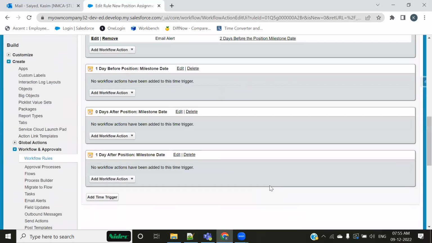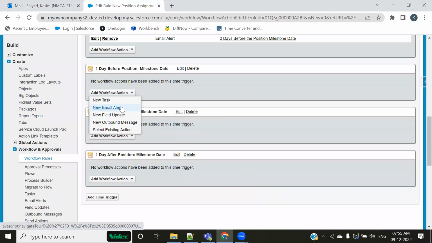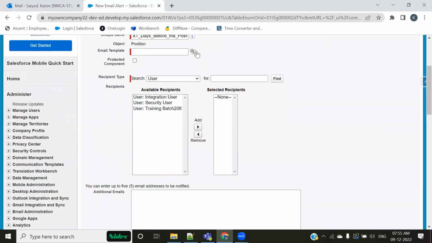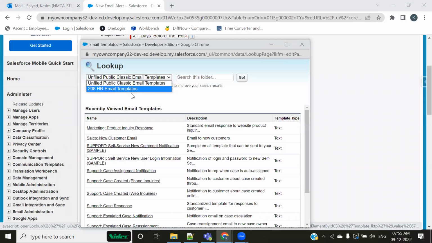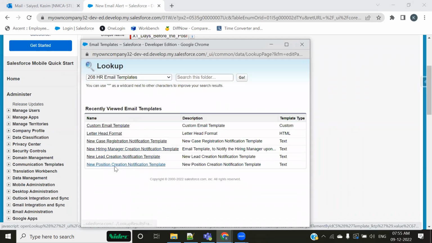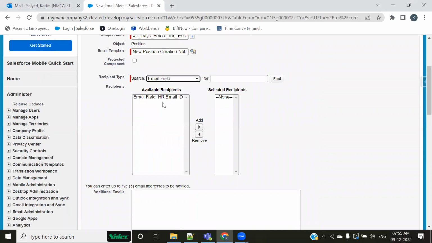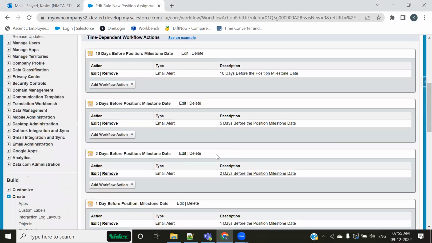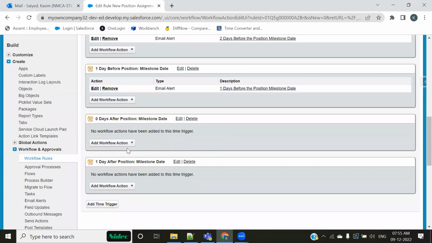And after that, it would be 1 day. So 1 day before, I also would require to send an email. So that would be 1 day. I'm using the same email template every time. From the list, I would select email. I'm not giving any CCs. You could add me onto that when you design this rule, please add me.